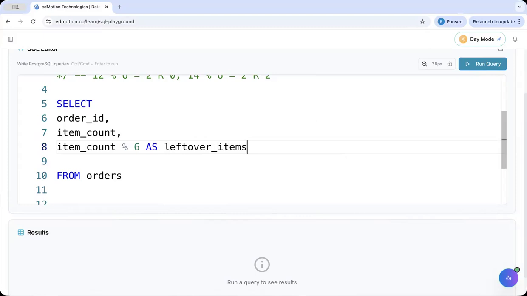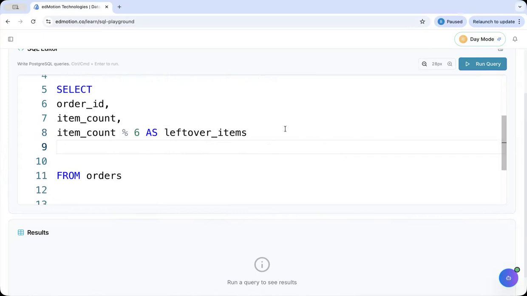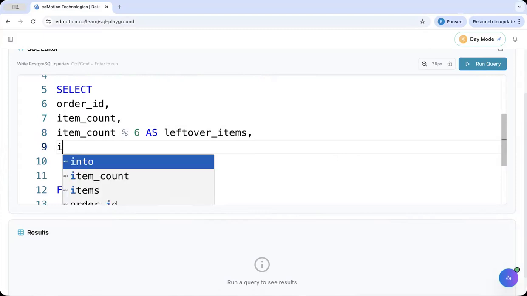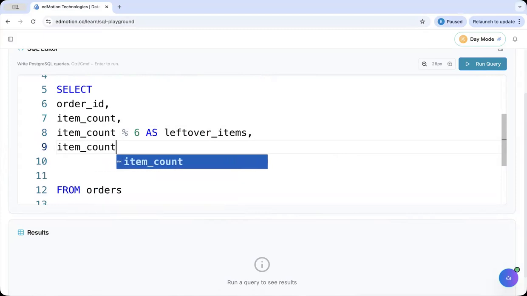All right, so if it is 0, that means there is no leftover item. If it is something other than 0, then that means they are leftover items. All right, so then I would say item count divided by 6. All right, so this is just to give us the exact values. All right, so I would call this full boxes.